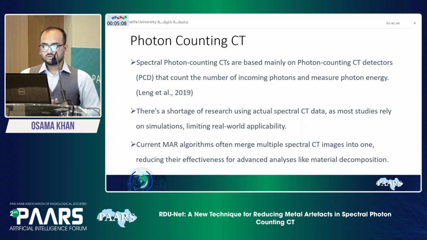So currently, the problem that we face is that when we're dealing with spectral photon counting, most of the studies that we found rely on simulations, not on actual data from SPCCT. Secondly, most of these studies basically join all those 5 energy bins together in order to form one image that is free of artifacts. But for further analysis, we need all the data that's been provided to us. Why would we lose data just to remove metal artifacts? So that was my aim, to create a model that can correct metal artifacts all at once in all 5 energy bins.